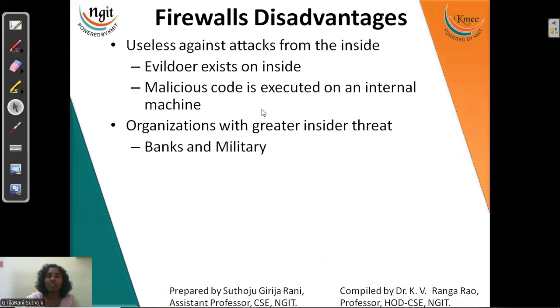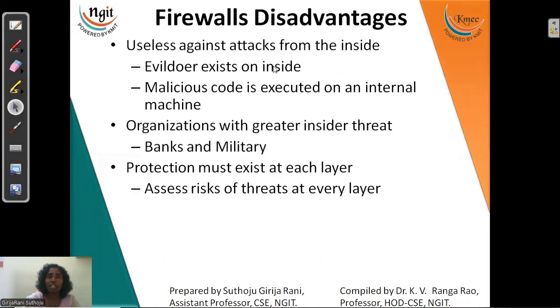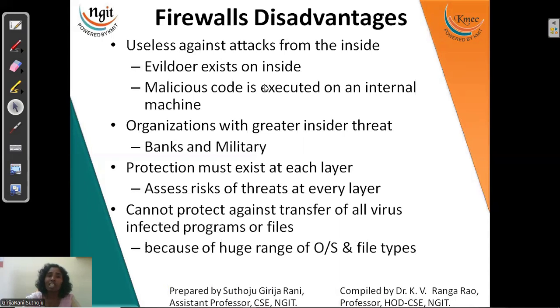There are a few disadvantages of firewalls also, because when there is an insider attack, we cannot understand it and we cannot stop it. If the systems are connected to each other in the insider pattern in the LAN, and one system has malicious code, all other systems will also get infected easily. That is the only disadvantage. If the machines have malicious code internally, we can't stop it. If there is an internal threat, we can't stop it. So we cannot protect the systems against insider attacks.